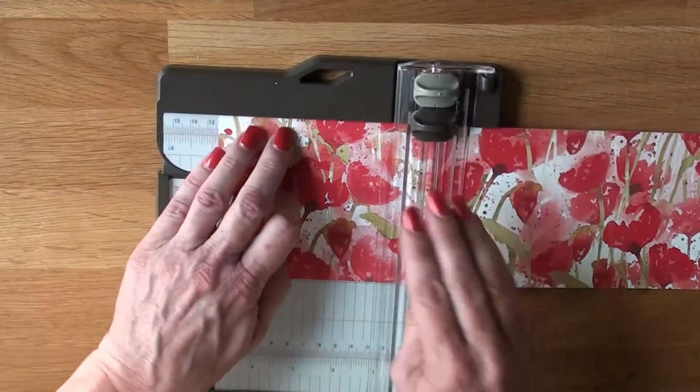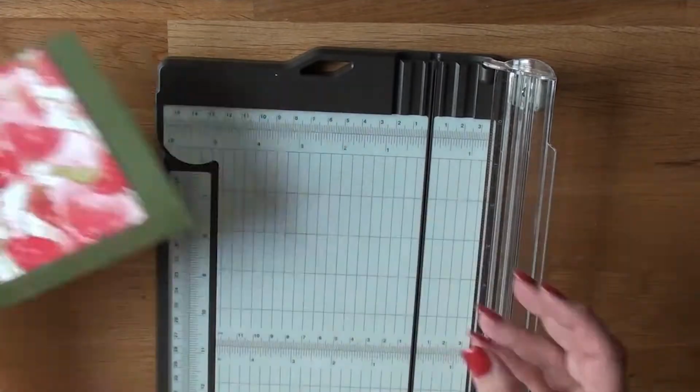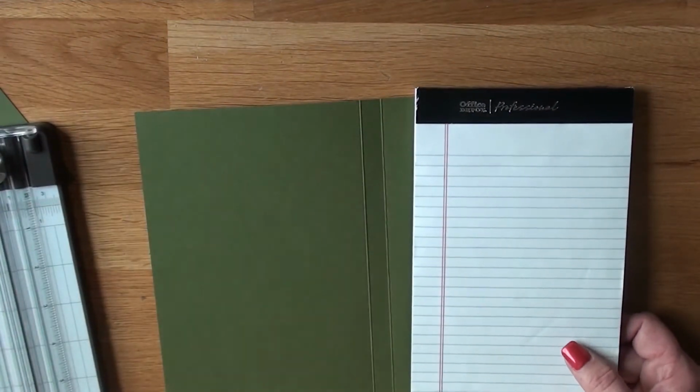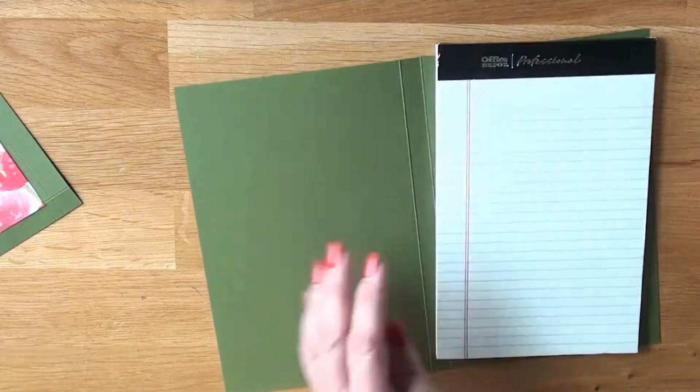So that's why I changed that measurement on the fly right there, because I didn't want to have to cut down another piece or change what I had going on. So now I'm thinking, looking at the pad, the notepad on the right, what are we going to do now? Trying to figure out the designer series paper.